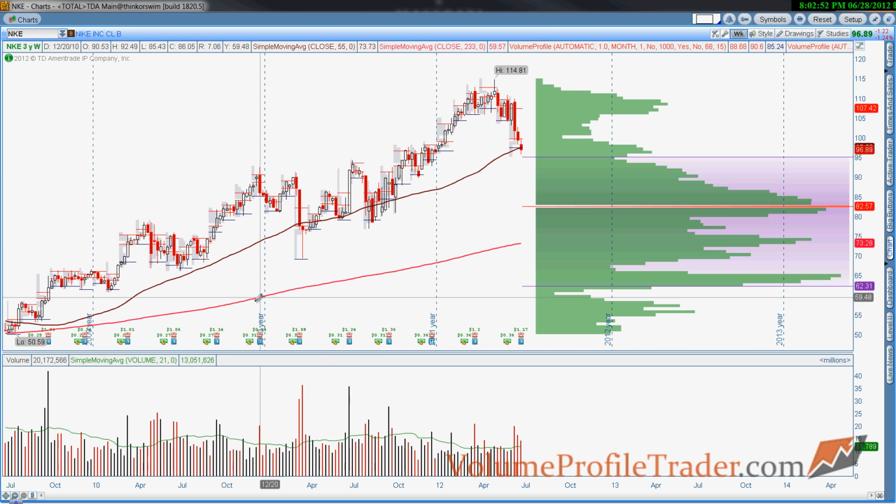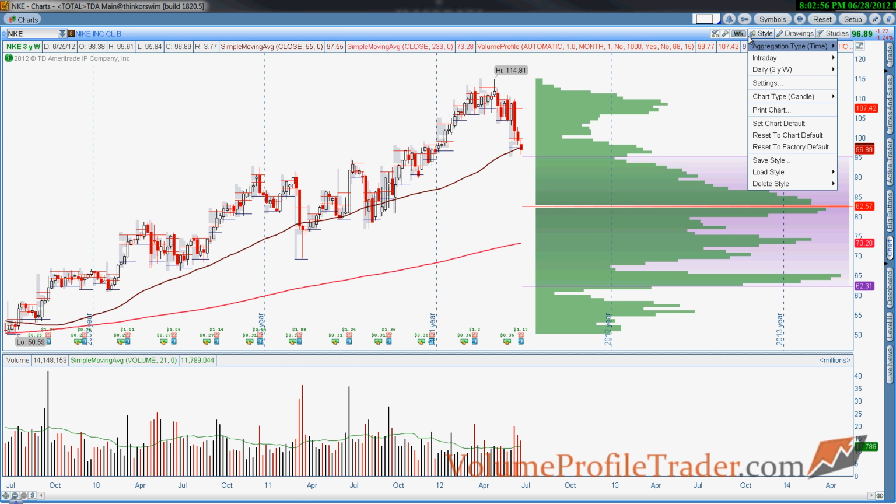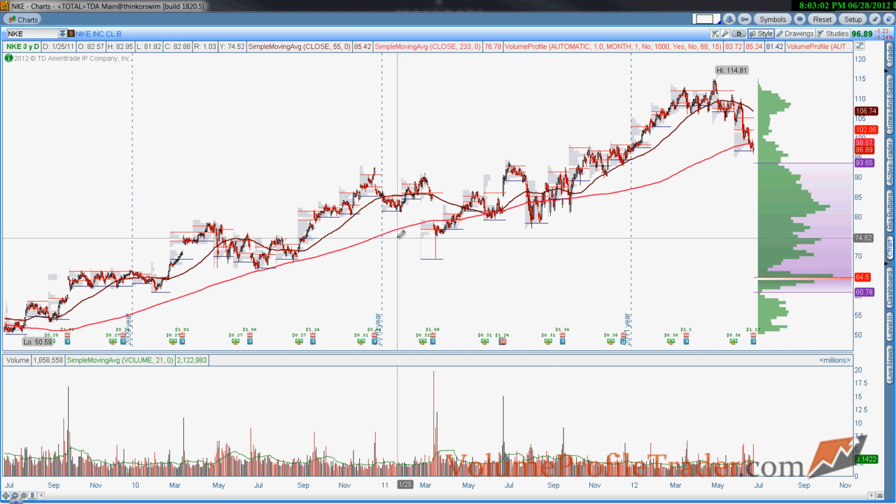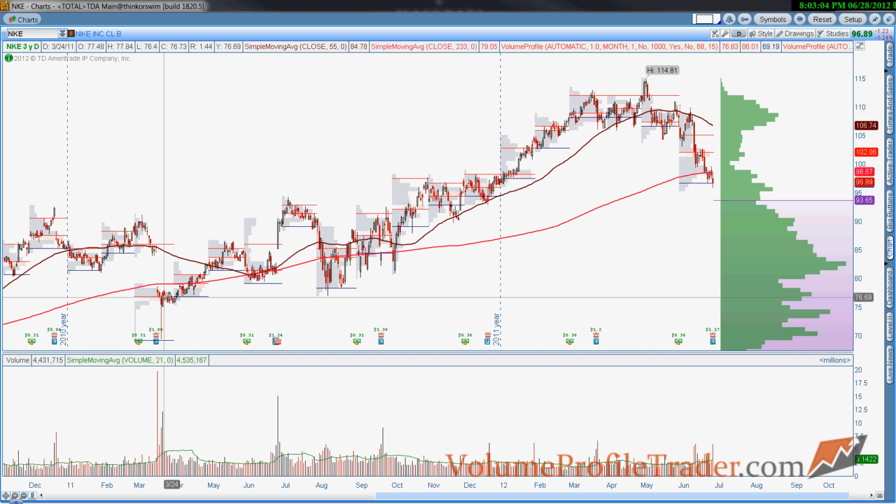I remember back, I believe it was right here. Let me get to it. Bear with me one second. Okay, these lows here. This was a great buying opportunity on Nike. And you're going to get a similar open tomorrow. It's going to open somewhere around 87, 88, and I think you can take a shot at it to the long side.